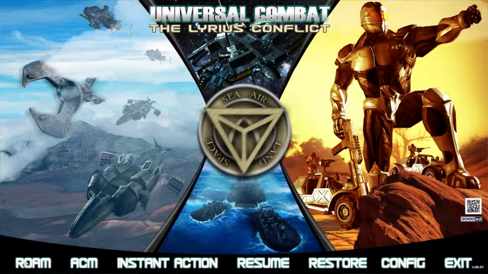And then the other two options are Roam and ACM. ACM is basically campaign missions, and if you pick a particular campaign, it consists of different missions to give you a goal while you're playing the game. And it looks pretty good. I tried out the first one, and it's pretty cool. It requires your presence at particular places to help out other ships and stuff like that. So it gives you something to do, which I think is quite good.